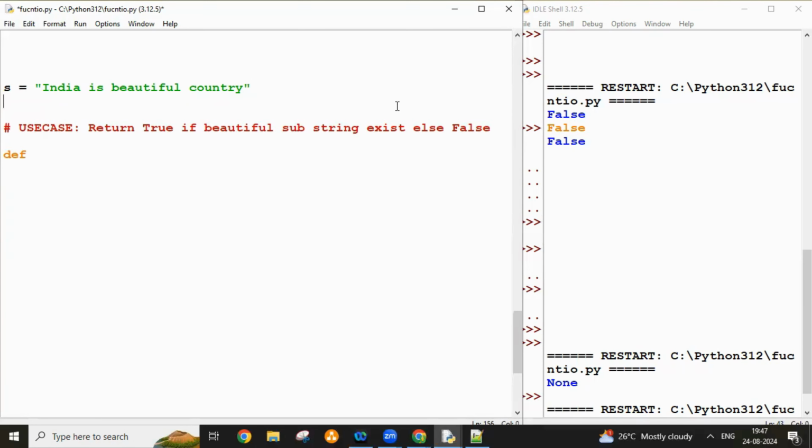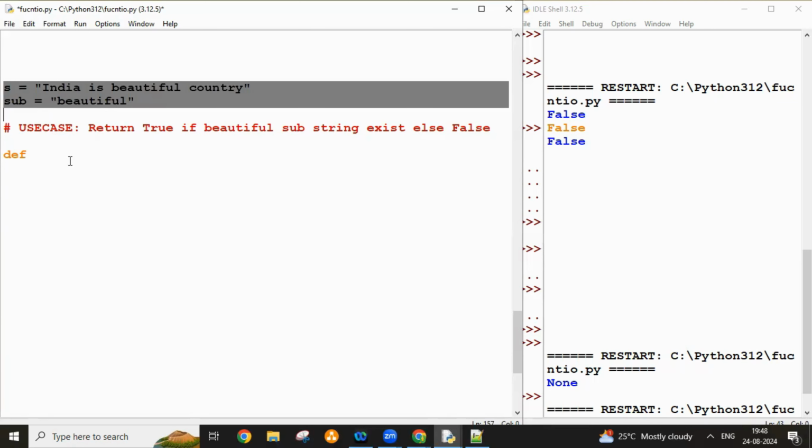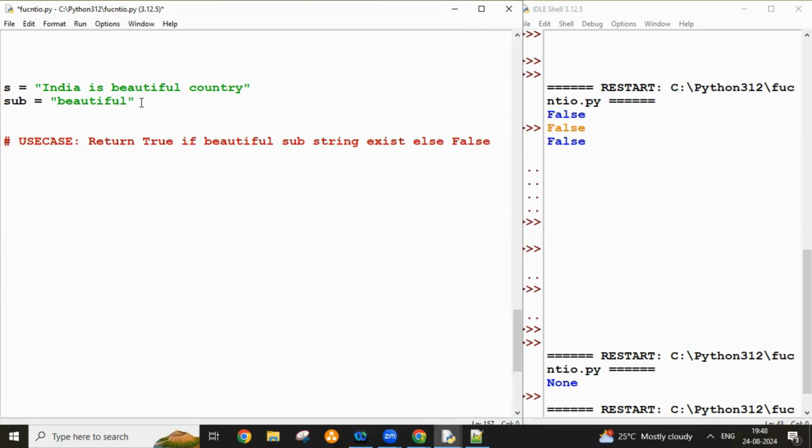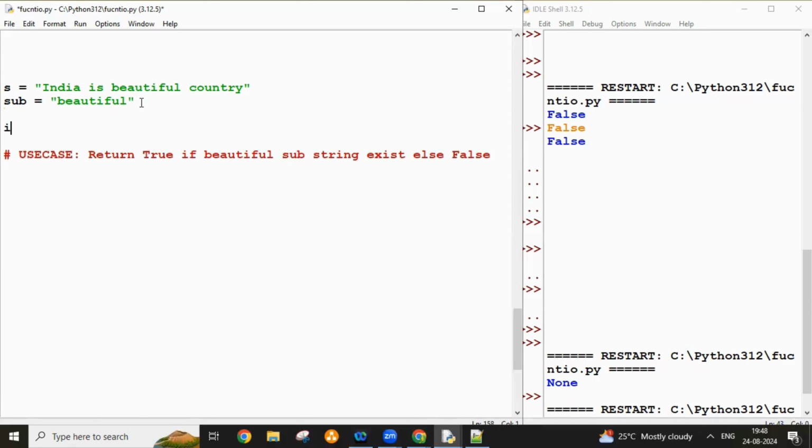Directly, I can print sub in S. True or false, who can tell me?